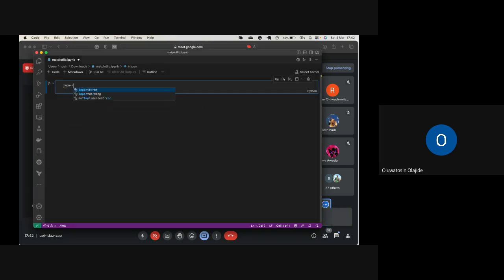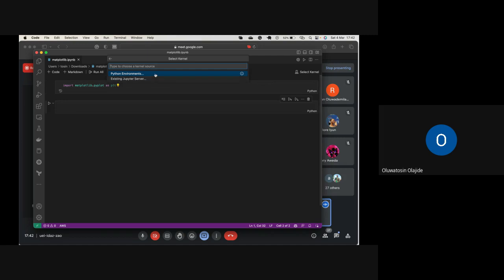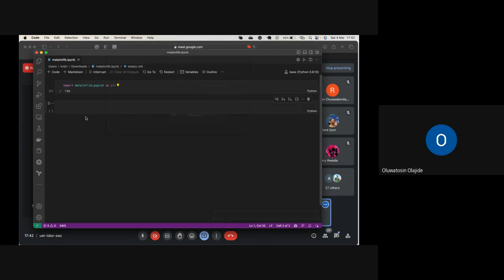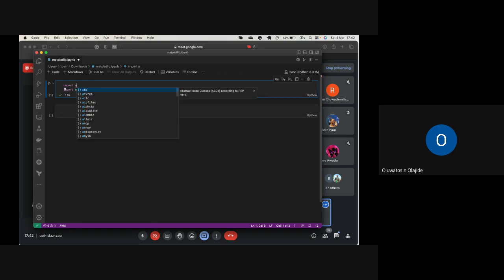Import matplotlib pyplot. You are good to go. Let me also import pandas so I can get in the data.